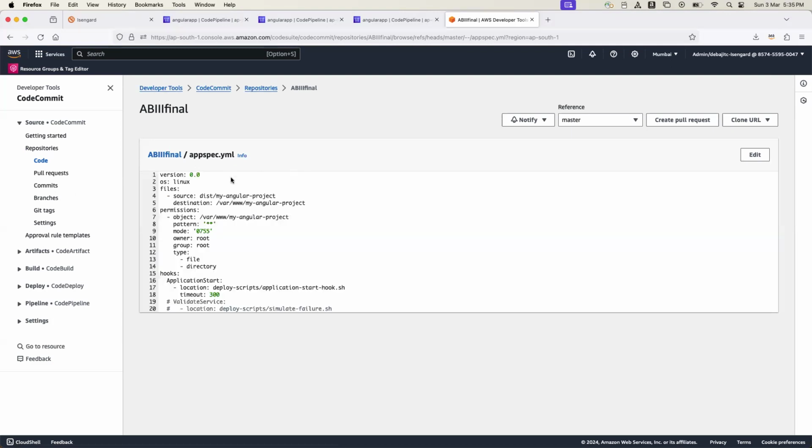In this AppSpec YAML, you need to define some of the stages. For me, these are small Angular projects, and that would be my destinations. Destination means my location, it can be my EC2 or maybe your Docker. That would be the location where my projects will get published.